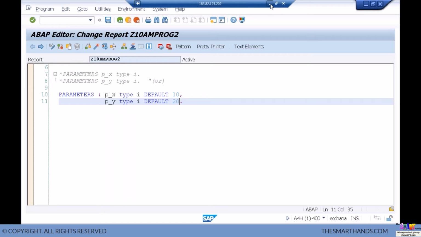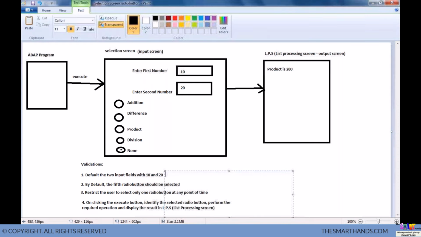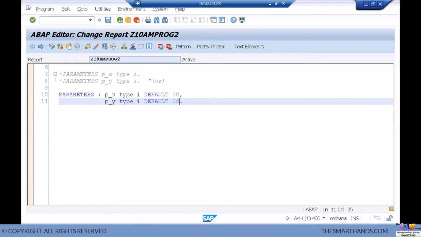And I forgot one more thing. In the same validation, the two input fields got 10 and 20, and both the fields should be mandatory, means compulsory. The user has to enter the data. If the user doesn't enter the data, I should not allow to execute the program.